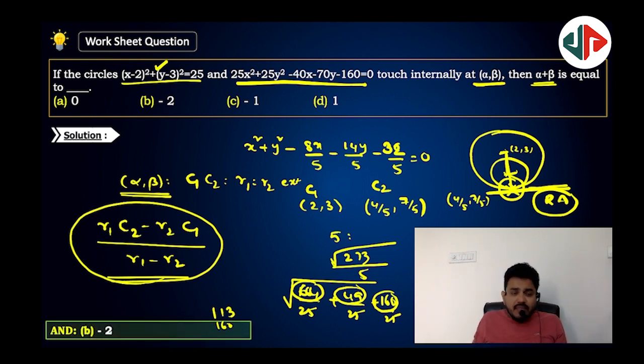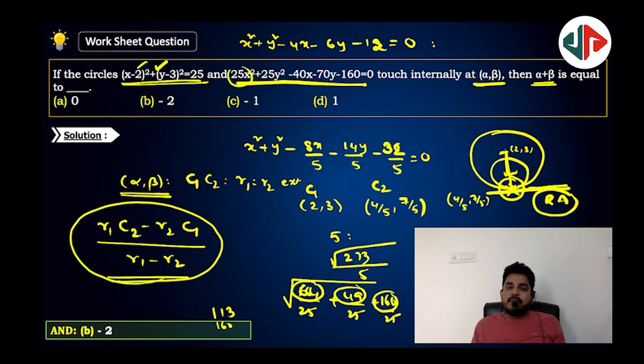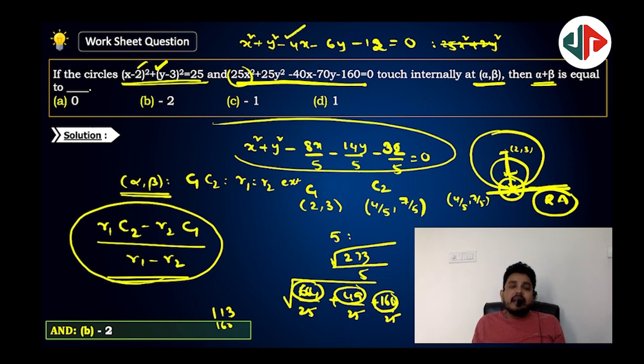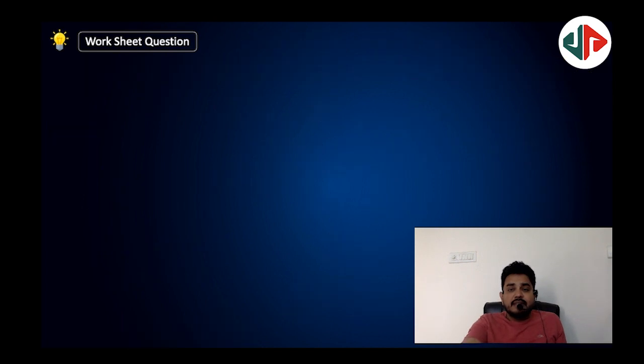Okay, this is one way, or another way is you find out the radical axis. So first circle is x square plus y square minus 4x minus 6y minus 12 is equal to 0. But when this is 25 there, you multiply this one also by 25. When you want to find the radical axis, it should be in the standard form. So you subtract this one from here and put off the perpendicular from this one to this. You are going to get the answer.